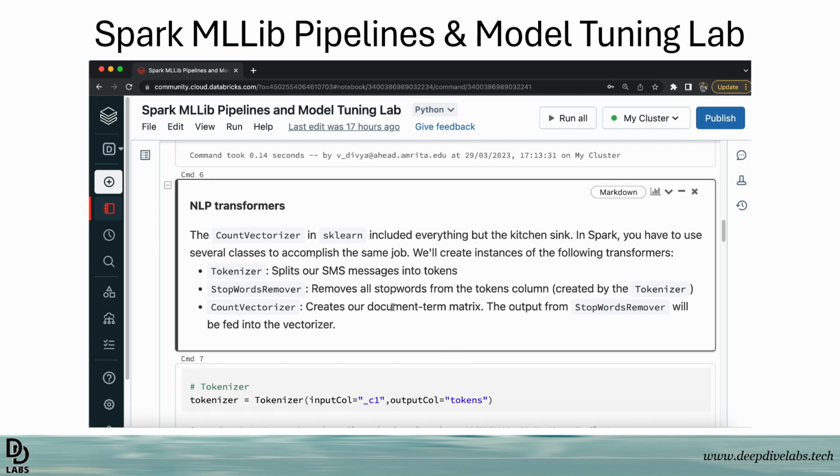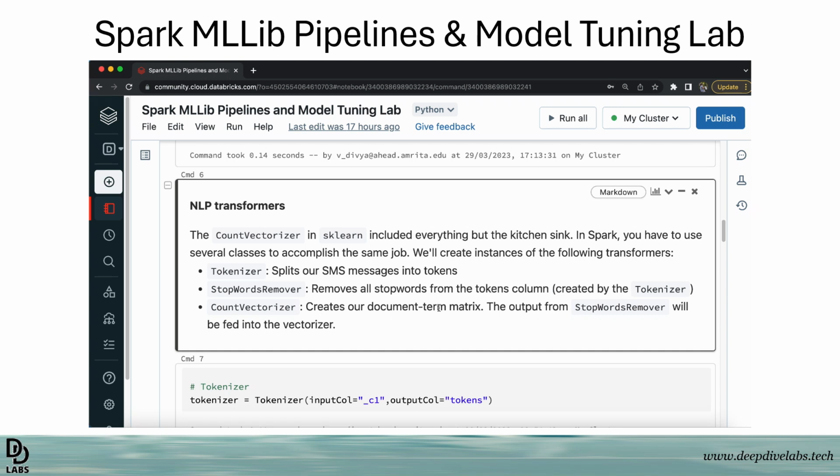A typical way to deal with a classification problem like this is to tokenize the text and then do your count vectorizer. Before you do the count vectorizer, you may want to remove the stop words. So you do your tokenizer, which splits your SMS messages into tokens. Then your stop word remover, which removes all stop words from your tokens.